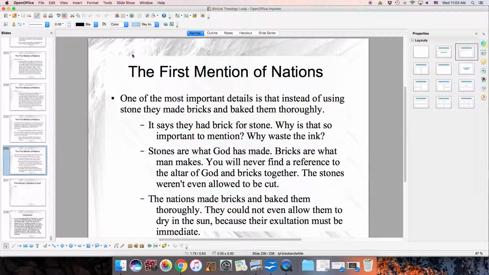So it's important to understand the first mention of nations as them being in disobedience to God, and that's the way that they continue throughout all of the Scriptures. They're continually trying to fight over the land of Israel and Jerusalem. Why? Because God's put his name on Israel and Jerusalem. There's something happening here. God says, go and be fruitful and multiply and fill the earth. They say, we're going to stay right here. God puts his name on and chooses the land of Israel for the people Israel, for his inheritance and for their inheritance. And the nations then try to take it.